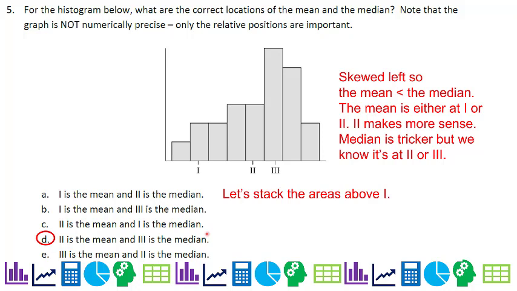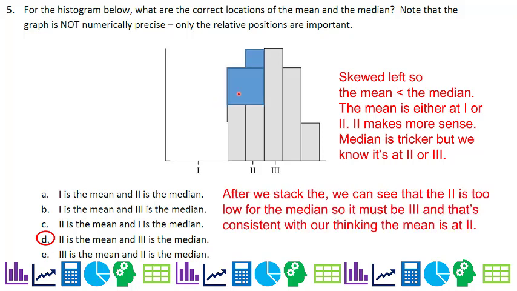We just don't know which one. So we're going to stack the areas above 0.1. All right, so I'm going to take all this area and move it over here. This is just to help me get an idea on symmetry. And you can see once I do that, if this data was not here, the midway point would be smack dab in the middle. But we have a few extra data points, so the smack dab in the middle has to fall in column 3.